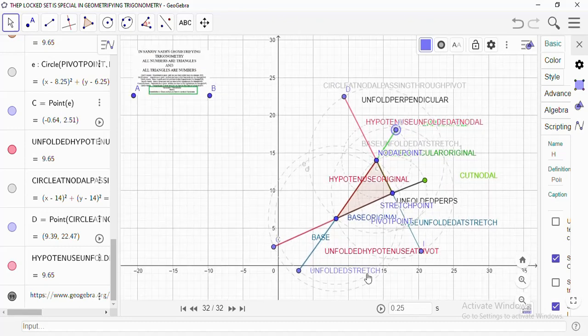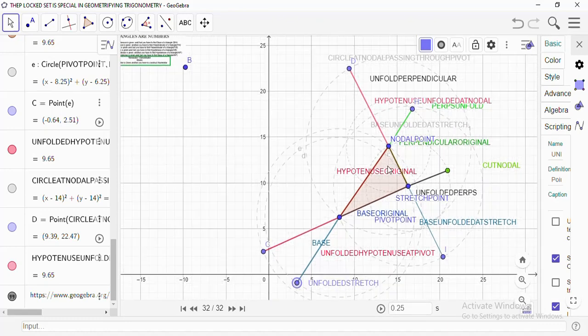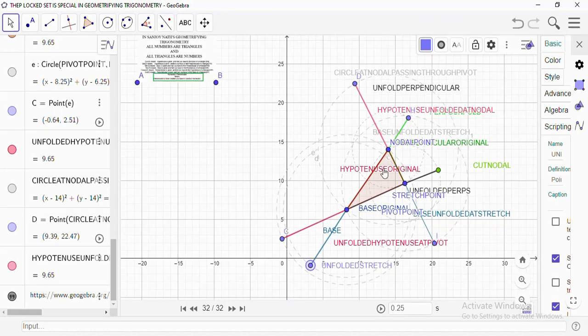In the same way, the base, which is also attached to the perpendicular at the stretch point, also behaves like a spring, and it springs out and gets aligned with the line segment as if it was a rubber pipe, as if they were tied at the stretch point and are getting straightened. And now when these are straightened, we get three line segments that are naturally collinear. Since we have held the hypotenuse, both stop here to become collinear with the hypotenuse.